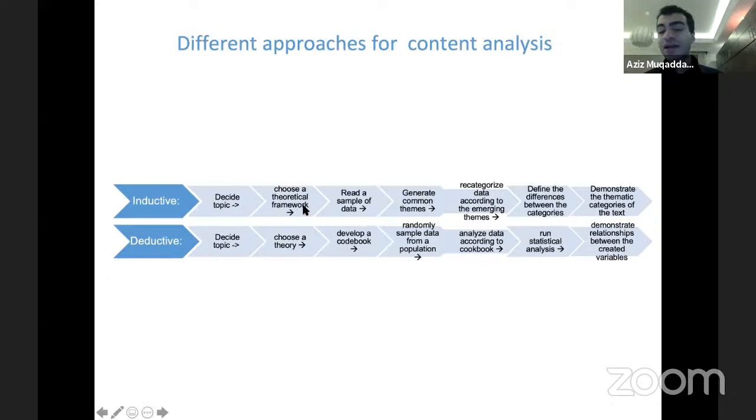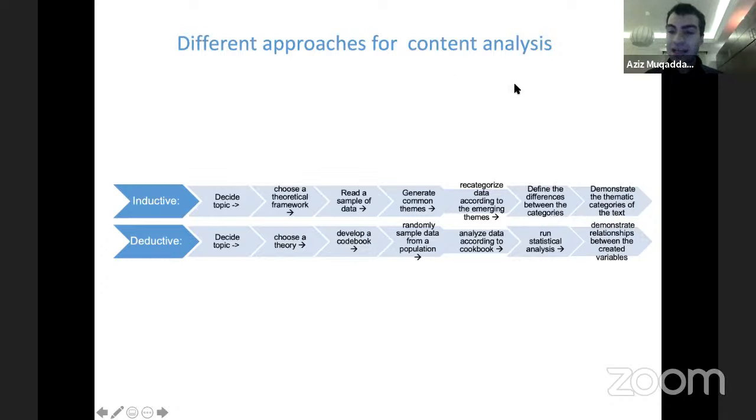You choose a theoretical framework, which is different from a theory. A theoretical framework just means, colloquially, something in the ballpark. So I am interested in female representation, that's the topic and the framework. Or I'm interested in the marketing approach, and then you look into this. Or I'm interested in parasocial interaction, or nostalgia marketing, things like that. What theoretical framework is going to guide your research?